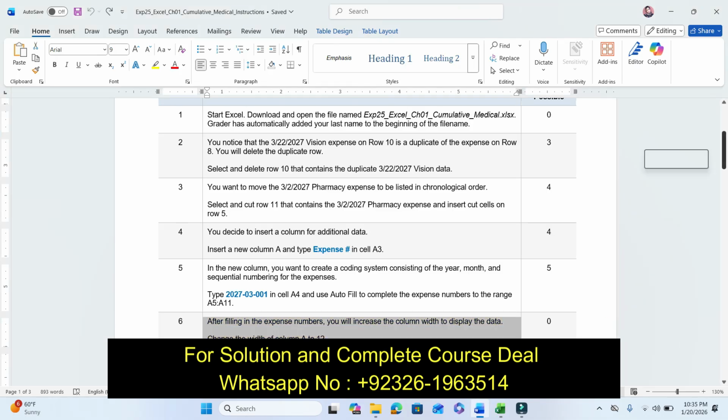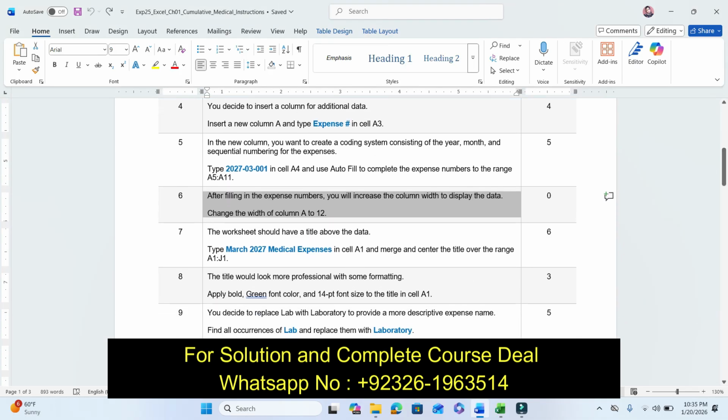Now move to our next step, step number 7. Type March 2027 Medical Expenses in cell A1. Merge and center the title over the range A1 through J1. So type this in cell A1.